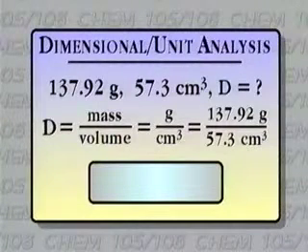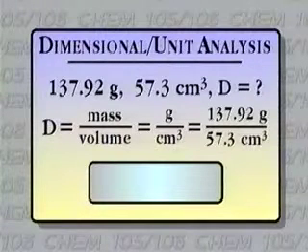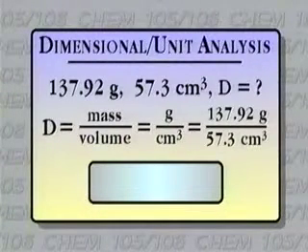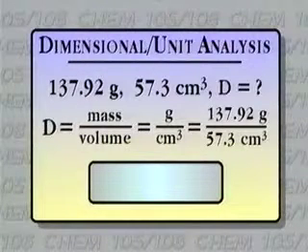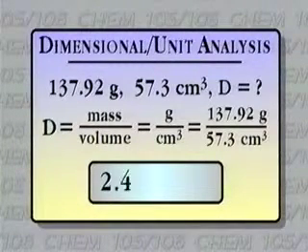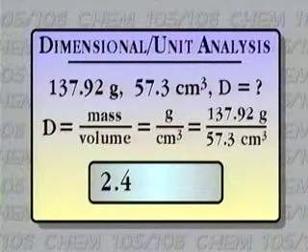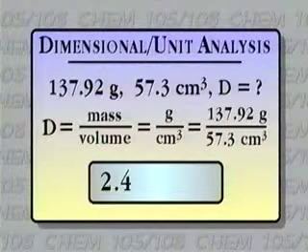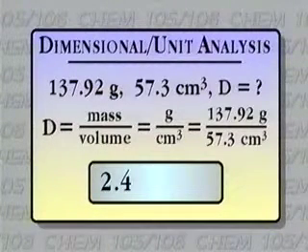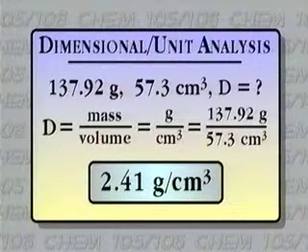How many significant figures should we have in the answer? 3, correct. We have 5 in the top one, 3 in the bottom one. We should have only 3 in division. And our final answer would be 2.4. It's 406, but we're only going to have 3 significant figures, so the number after the 0 is greater than 5, so 2.41 grams over centimeter cubed.